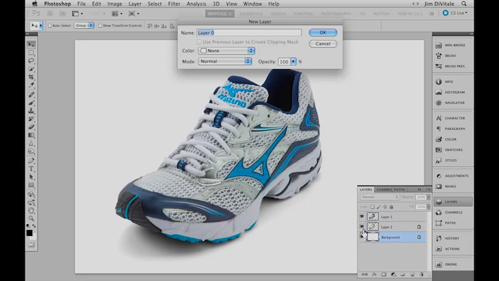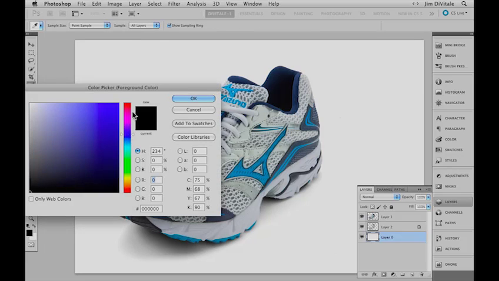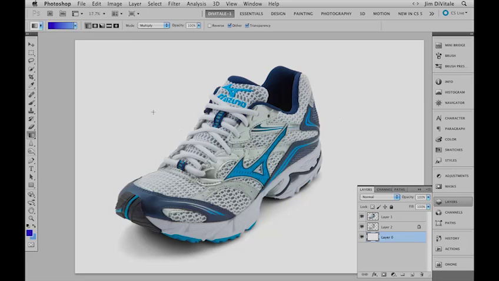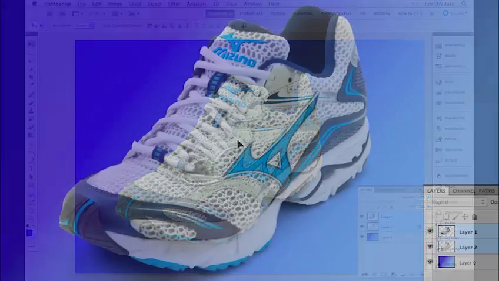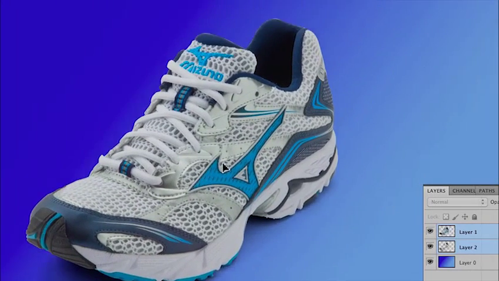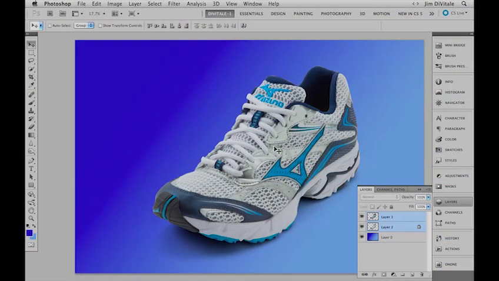If we change this, just to give you an example, if we change this background here and put a gradient, let's go to our gradient tool, and we'll pick a blue color. Let's do a light blue. So I've got a light blue, and we'll use our linear gradient, normal, and we'll just draw a line through here. You can see how the real shadow, I'll click these two together again, and you can see how with the move tool, as I move that around, that shadow moves. So anywhere I put that, you can see that shadow. So it's really great if you want to put it on a textured background or something else.